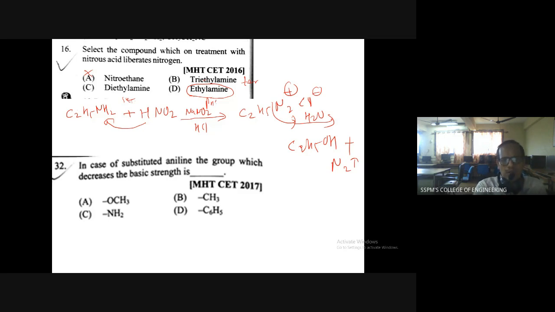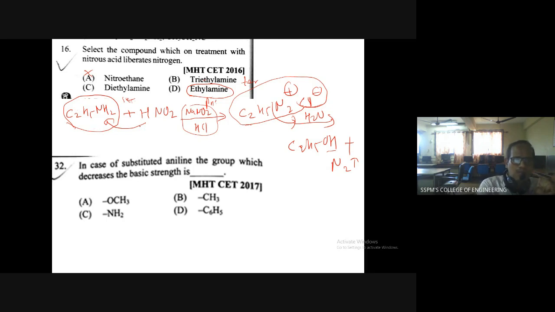So this is the typical reaction of amines with NaNO2 and HCl or HNO2. Remember, this reaction is quite common. On a primary amine, the reaction produces an N2Cl compound. The alkyl part of the amine gets N2Cl attached, and when it is hydrolyzed, the whole N2Cl part is replaced by an OH group, meaning basically alcohol is produced and nitrogen gas is removed. So this is what happens with a primary amine.